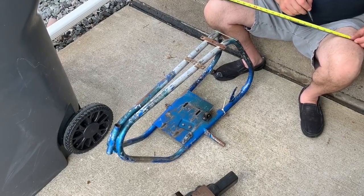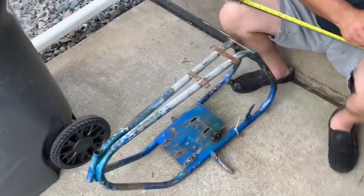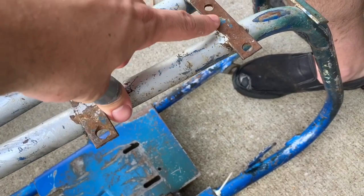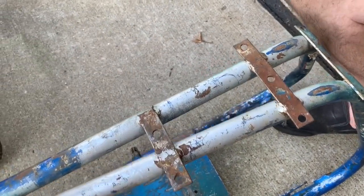Alright guys, doing another little update on my Cat mini bike project. Right now we're gonna have to cut these stock seat mounts off. This one was broken anyway. And I've got this coffin seat.